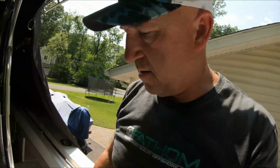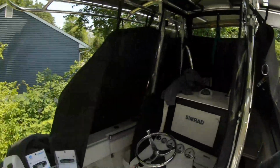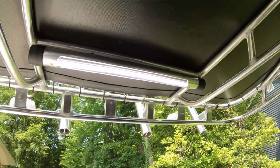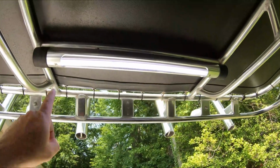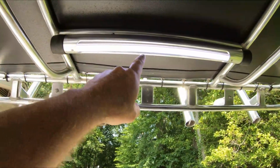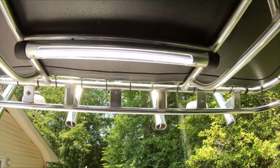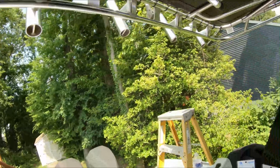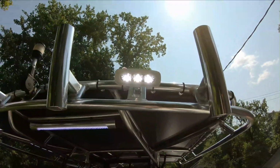So what I'll do now is I'll put some lume on, and we'll see. Just gives it a cleaner factory appearance. So that's what was my fluorescent light. Here's something real quick I'll give you. Took a piece of starboard, put a piece of starboard in there, and I got this LED strip, and you just kind of glue it to that, and then you secure it here with the two. So instead of putting a new fluorescent light, now I got an LED light there, and that's been up there for years. And then here we are with the Lumitec.